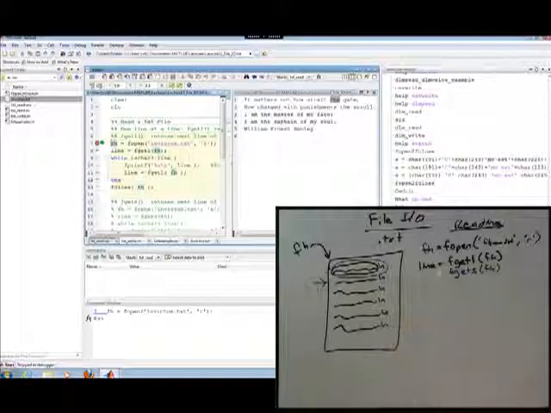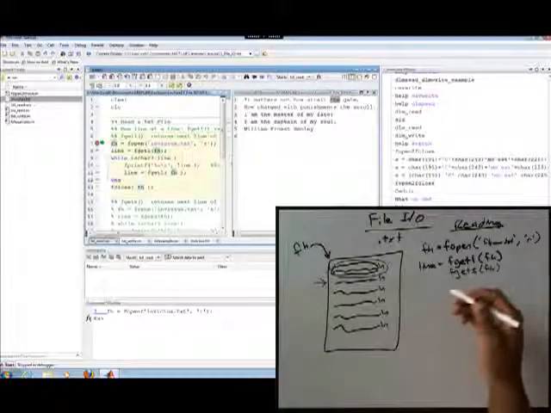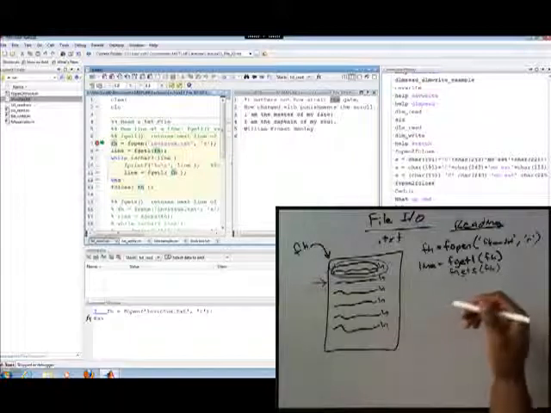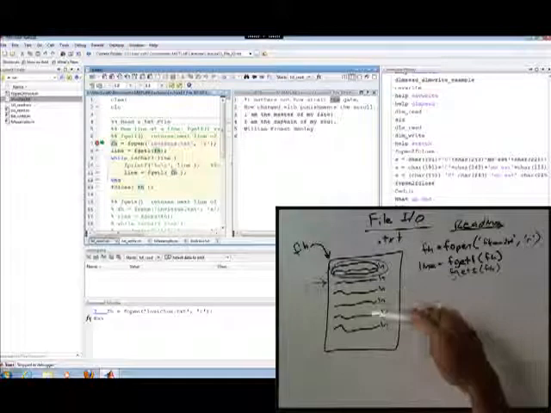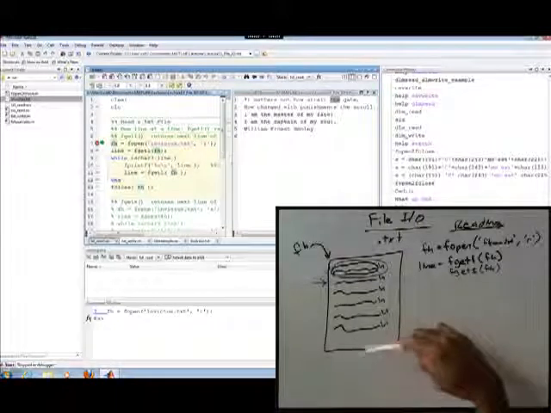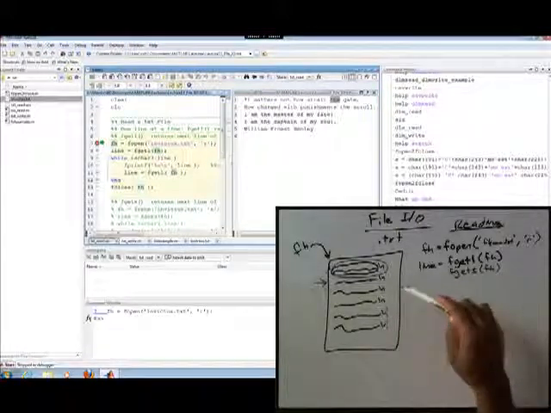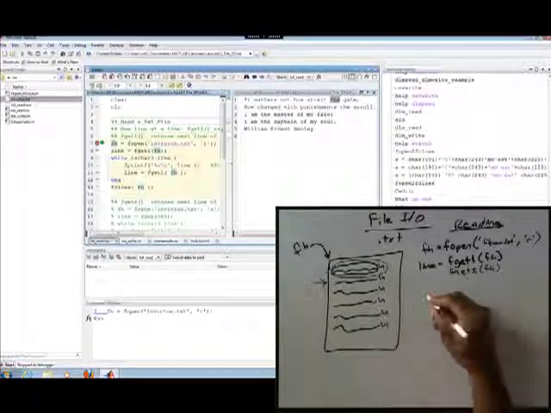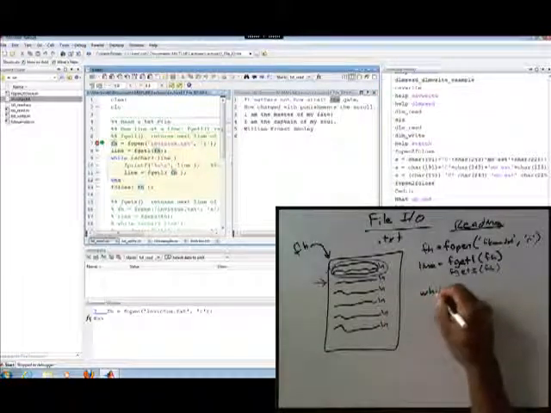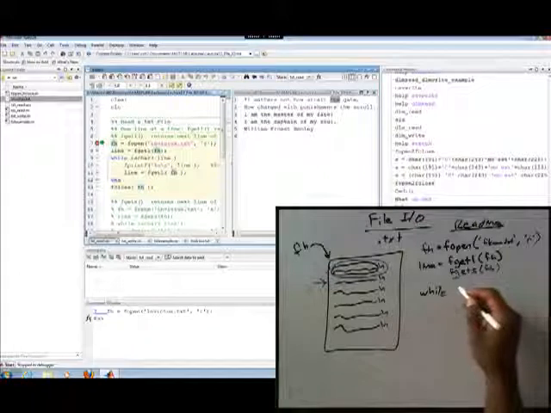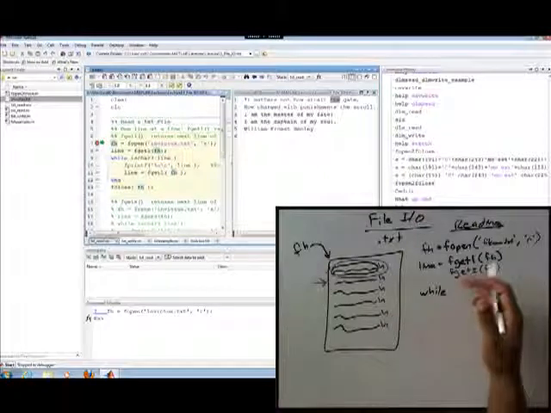If you iterated and did this over and over again, you would get each line. So now enters either a while loop or a for loop to iterate. Which one do you use? Well, you don't know how many lines are in the file, and there's really not a good way to determine that. So you use the while loop. We'll watch this work here. We use a while loop because, remember, with a for loop, you have to set it up to know how many things are in the loop.